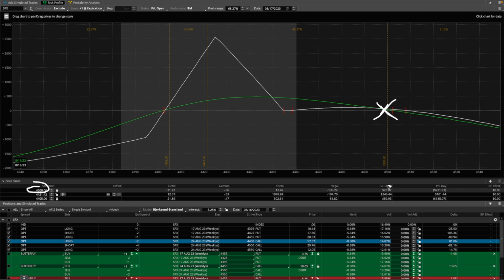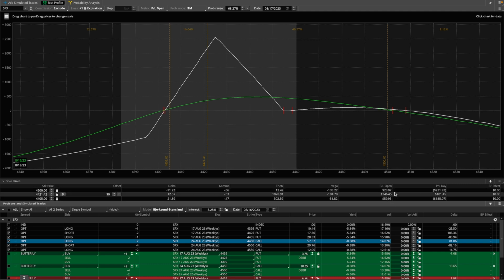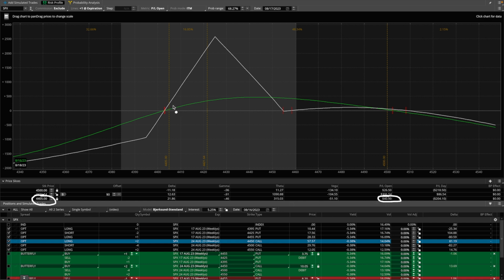And you guys can see it's bouncing around, minus 30 bucks, up $23 or so. Again, market's open, so these are fluctuating. At the same time, if we look at this here, if the market was to sell off to 44.05, you guys can see I'll pretty much be just barely up. That's right around here. But at the same time, as long as the market is hovering around this region right now, the P&L looks pretty good.